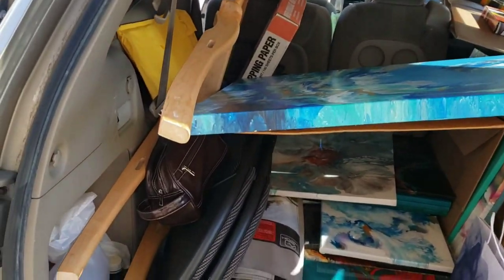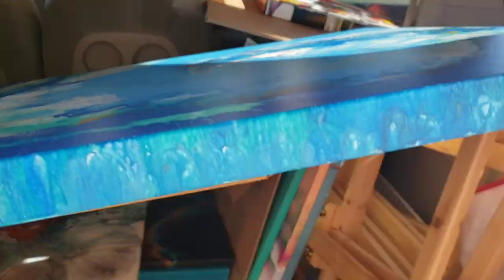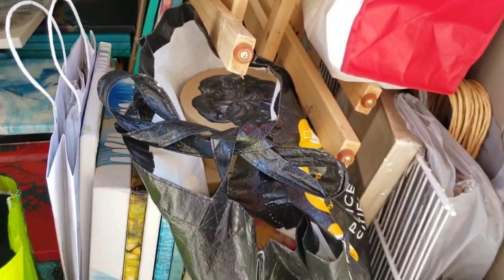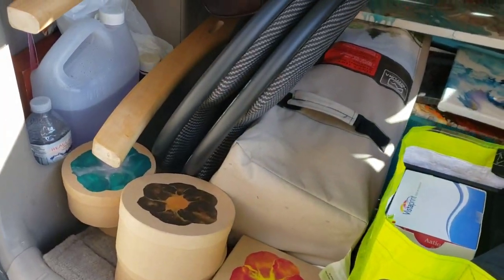Putting big things on the side, and with the paintings, what I did was I stacked all the ones that had the same sizes. I stacked them in a way so they're not pushing down. Small paintings are not on top of the big paintings, otherwise they would be pushed down in the middle and make a dent or something like that. It happens very quickly, so you have to be very careful how you're arranging your paintings. Are you making them stand up, or on the side? If you have big paintings, how are you going to put them? It all matters. So pay attention to how you're transporting your paintings as well.